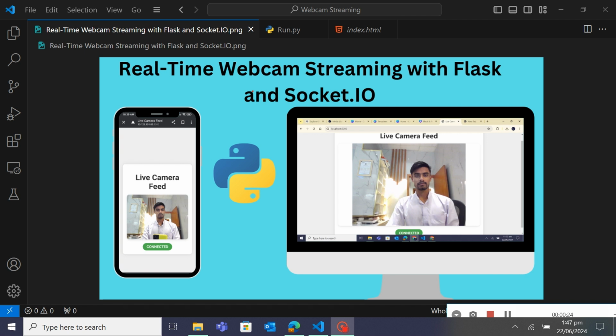Benefits of this project. Before we jump into the code, let's talk about the benefits of this project. First, we will harness Socket.IO for seamless real-time updates between the server and client. This means instant video feed updates without refreshing the page. Second, by integrating OpenCV, we gain powerful capabilities for capturing and processing video frames efficiently. This project's flexibility opens the door to various applications where live video streaming is essential.